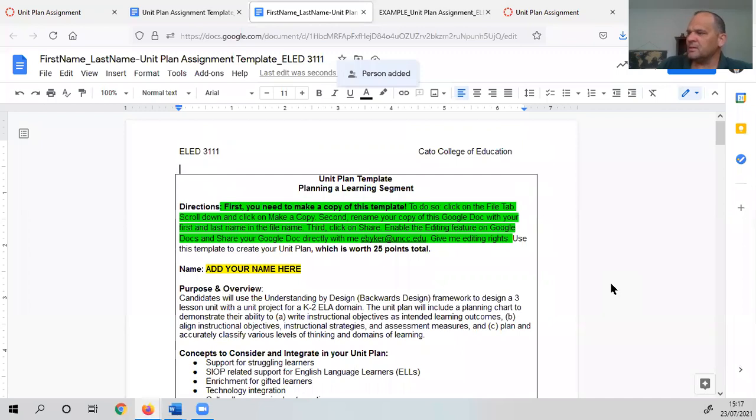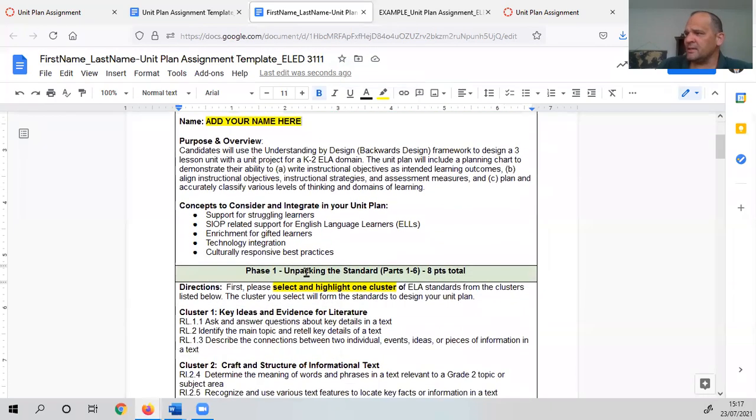All right, so now you've done that direction as part of this assignment, and you will add your name here where it says add your name here. Just go ahead and add your first and last name. And then you'll see that the assignment is quite comprehensive, so you'll want to read carefully all the directions. You'll actually be doing that as part of the Module 4 when you do the unit plan check-in.